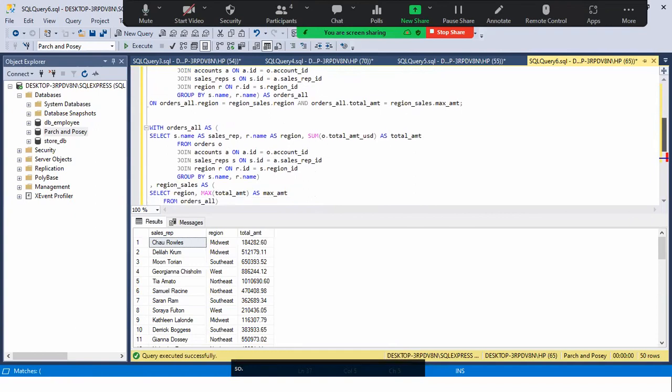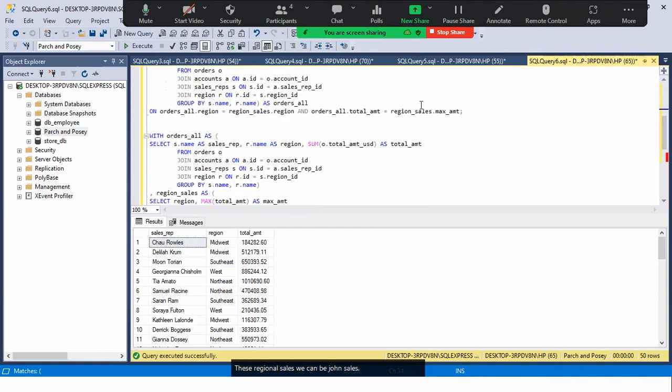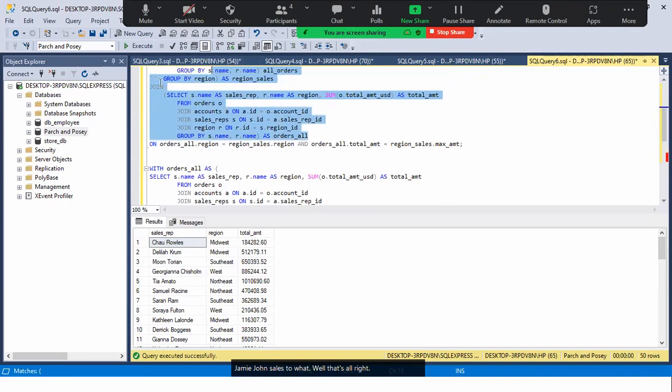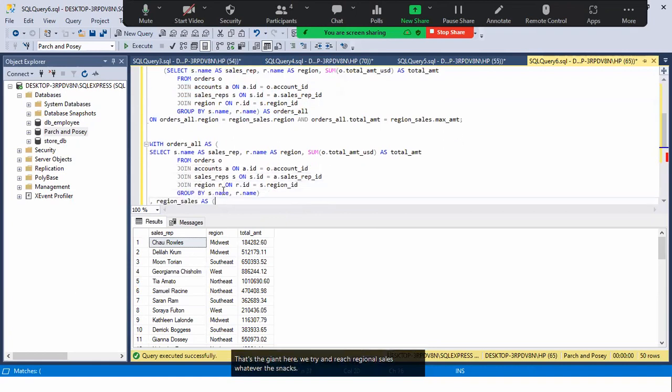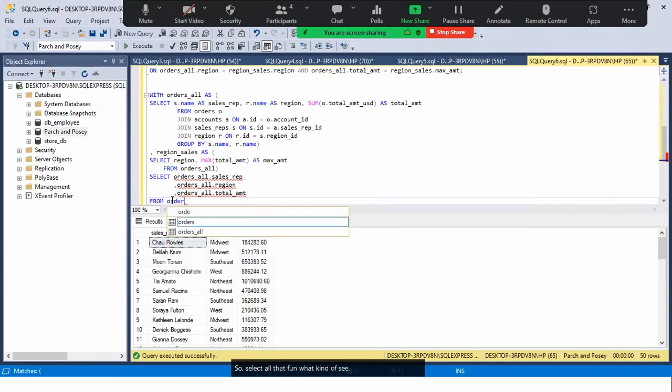So we joined from our original query. We joined this table, region_sales. We join region_sales to what? The exact same thing we do here also. So select all that from orders_all, and you can add an alias if you want to.